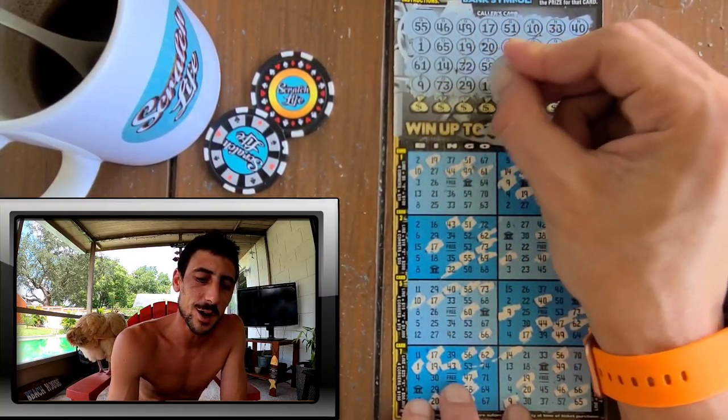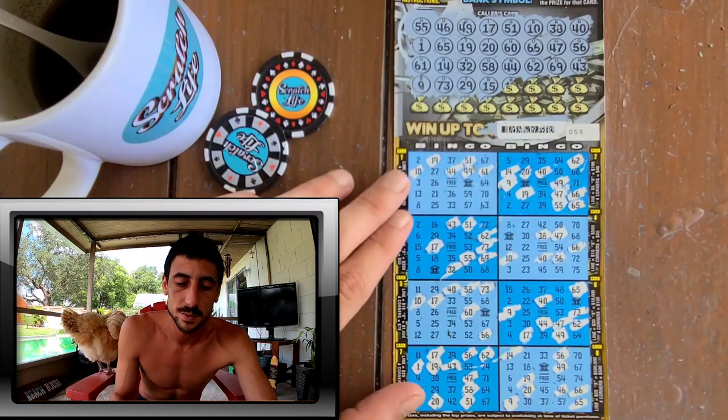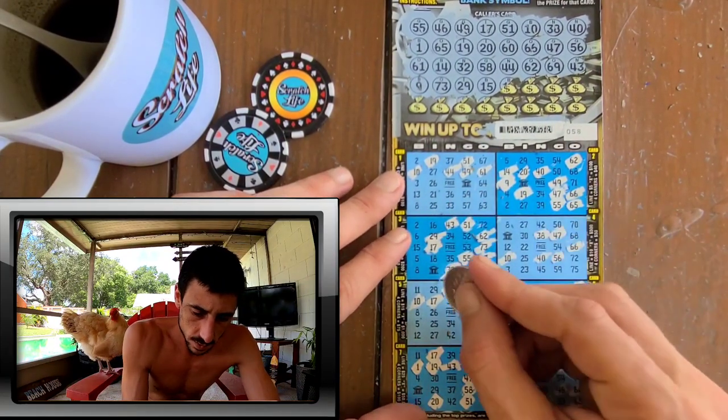How you present the Florida Lottery app. It's really cool that the Florida Lottery came up with an app. Finally, we really needed it. 29. Almost skipped it.